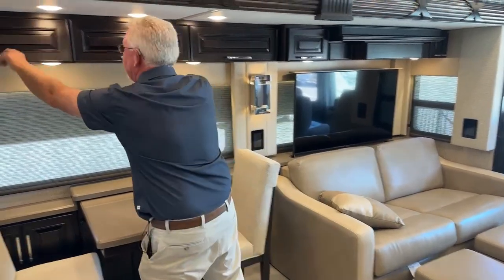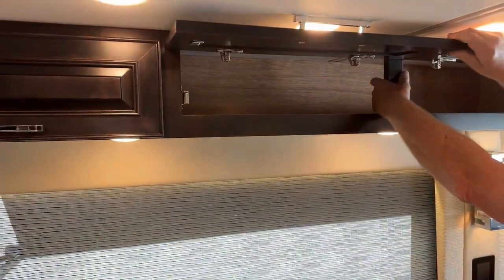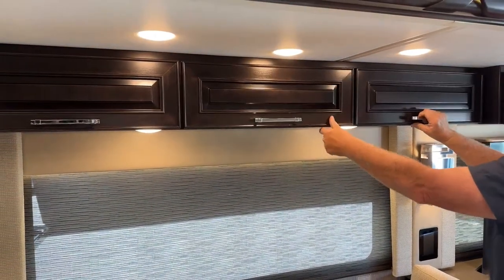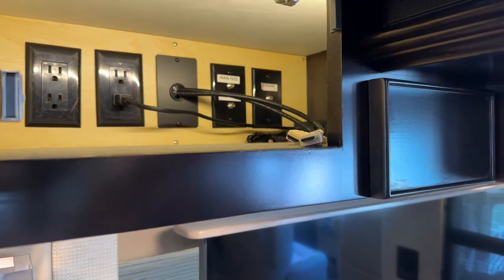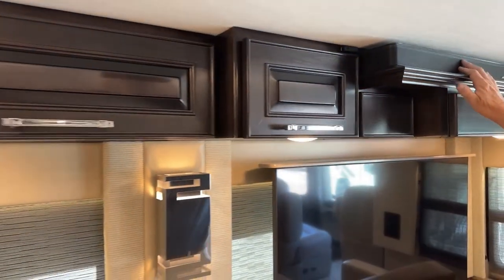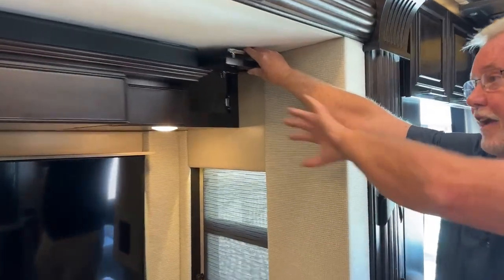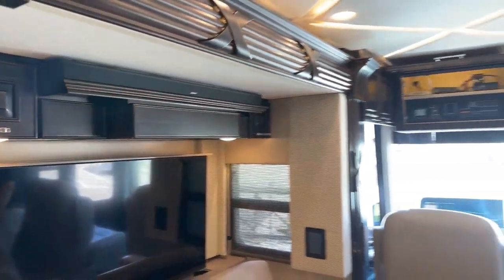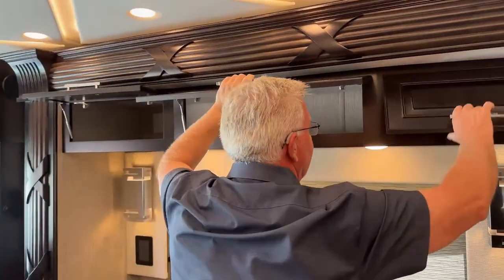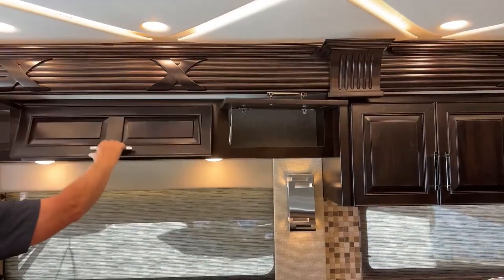While we're right here, let's look at what we've got for storage. We've got three compartments here and they are all open, so if you have longer items, you can get them in there. You do have plugs for your video components. There is a Bose 900 soundbar right there, and a little cubby over here that goes back behind the soundbar area. On the other side, we've got three more compartments, and again, everything is open, so you've got a lot of room.